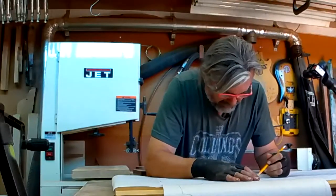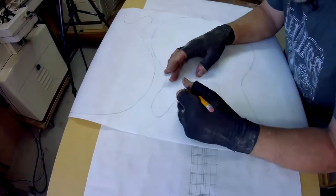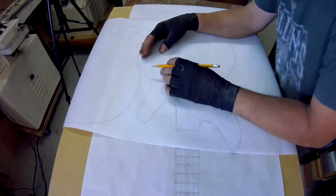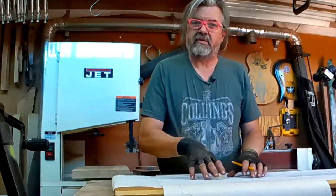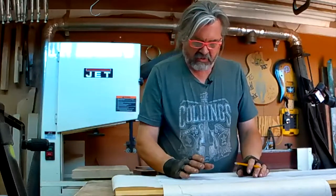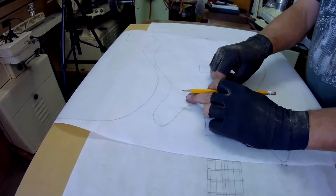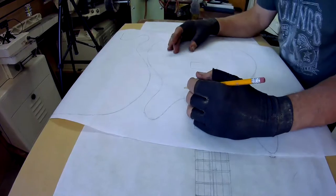The other thing I'm going to trace out here is my pickup cavities. And again, what I will do is cut those out of the template. That way I can actually use the template to route all of those things that are going into the top of the guitar as well, not just the internal part of the body, but the external part. And I want to make sure when I do my cavities inside of this, I'm not taking away the areas where I need to be able to screw my pickups in. So that's important. That's why I'm tracing the pickups on there.